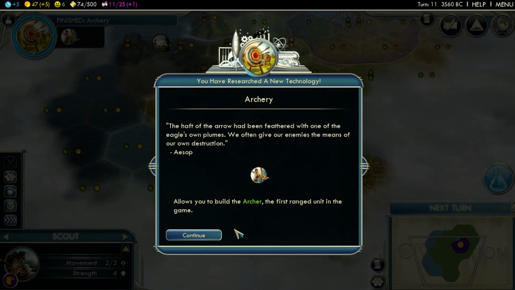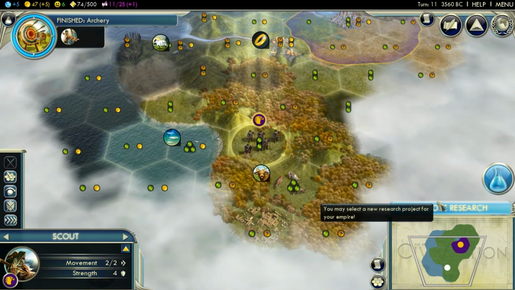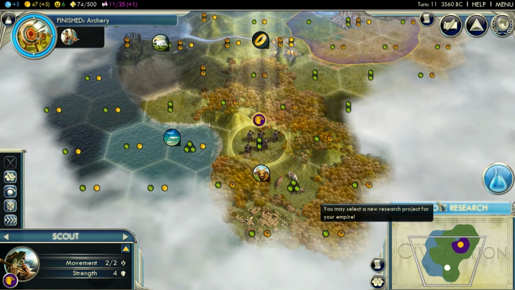All right, one thing I do like about Civilization 4 and now this one, it has those little quotes, like this one's an Aesop fable on one of the technologies, so I don't know, I like that. Just something I like. I mean, I like them the first time, but then after that you get kind of bored of hearing it.